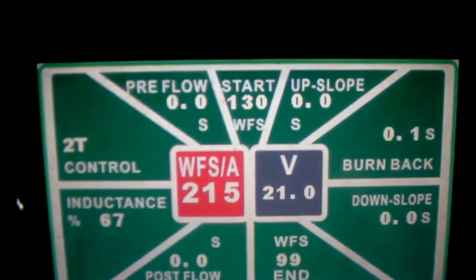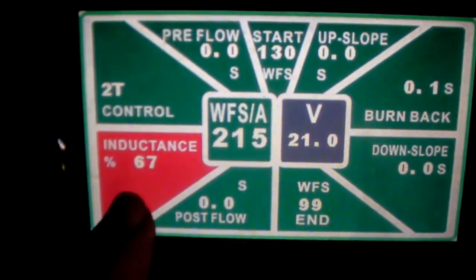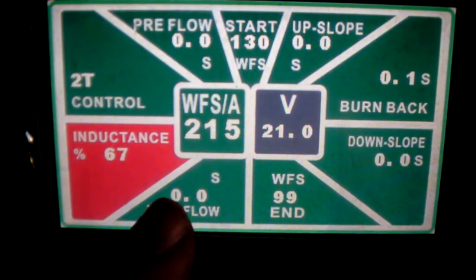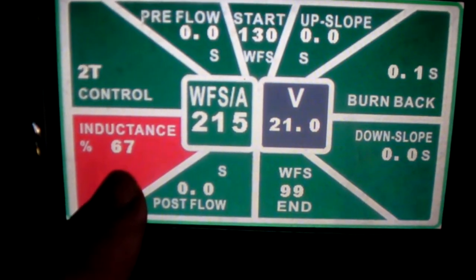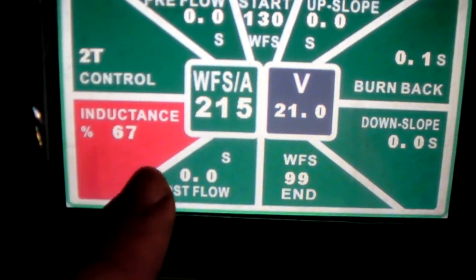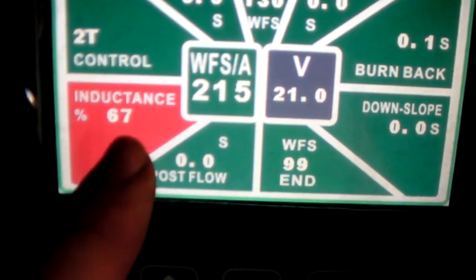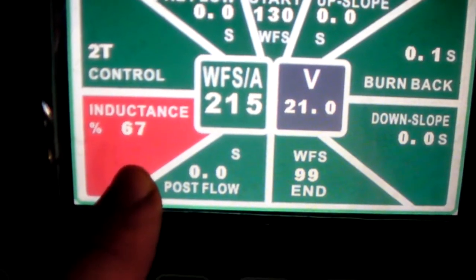I did just remember there's a setting that I didn't talk about that I probably better mention. So let me turn the welder back on. Everlast, flux core, no gas. Okay, so the setting that I forgot to mention that I should mention is this one, inductance. So if you've seen my multi-process versus single process machine video, I touched on this a little bit before. So this is inductance. It might be called arc control. There's a couple of different names for it, but this basically controls how fluid your puddle is.